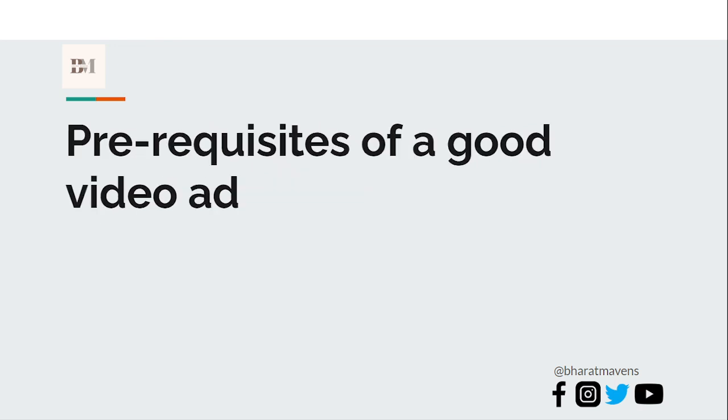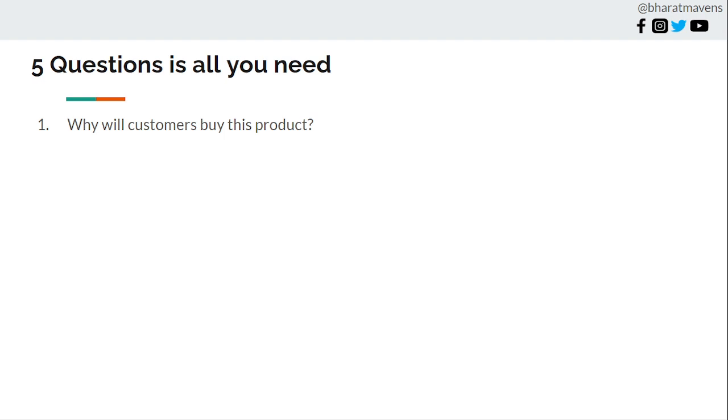Now, prerequisites of a good video ad. Five questions is all you need to ask for creating a good skincare video. First, why will customers buy this product? This should be very clear for each product you are trying to advertise, so that you are only highlighting the USP there. That should be the primary criteria of this question.